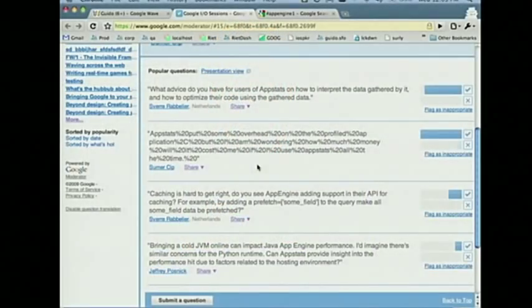Appstats puts some overhead on the profiled application, but I am wondering how much money it will cost me if I use Appstats all the time. So I tried to mention that before. I think it's under a few dollars a day, even for a popular application. But by all means, turn it on for a little while and check those log messages for overhead and do the calculation yourself. Or maybe, if your application is really popular, if you're in the 50 QPS club or something, you may be able to actually see a bump in your request rates and a bump in your daily usage reports.